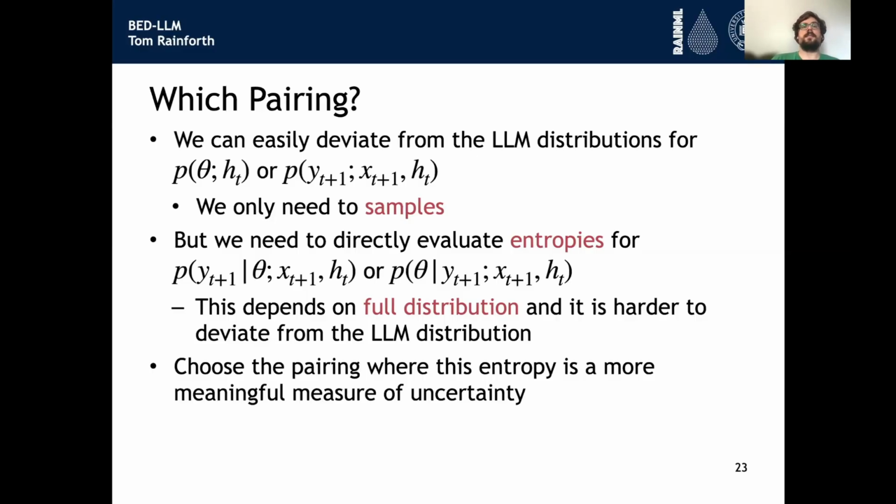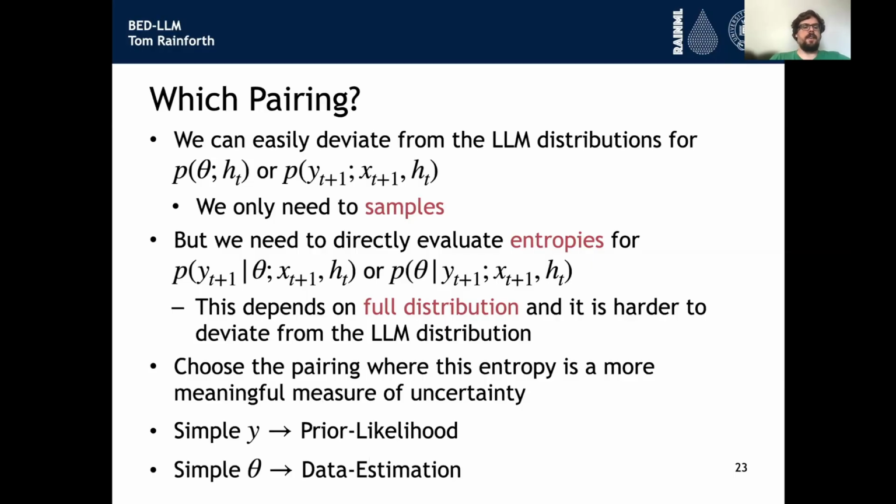But it might be that the outputs of the code are very simple. It may be the output of the code is just a binary variable. And so my ability to have the LLM evaluate the entropy over these binary responses is going to be a much simpler thing. Therefore, I can potentially rely on the LLM's in-context distribution for that instead. So what this ends up boiling down to is that if the responses to my questions are simple, then I should try and use this prior likelihood form, because the LLM can model a good effective distribution over the possible responses, and it can have good uncertainty estimates in those responses.